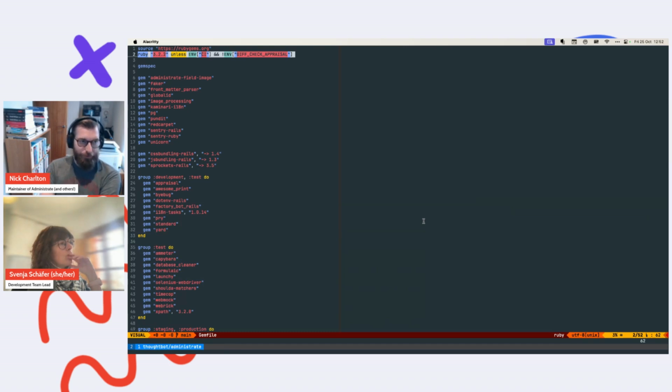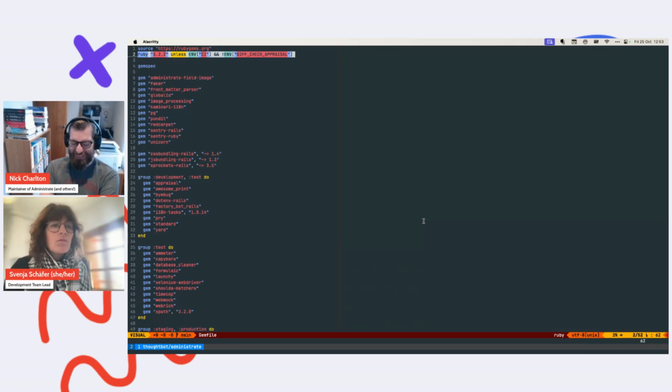To go back a little bit and explain that whole CI thing. So I've highlighted it in here, which makes it awkward to read, but it's not impossible. So we specify Ruby 3.2.2 broadly for the purposes of Heroku, unless CI is defined or unless diff check appraisal is defined, or the other way around. The logic for this was horrible to write. I had to sit down in an ERB console and just play around with it for a while. Yeah, so it's the opposite definition there.